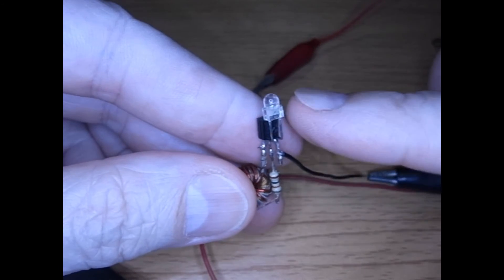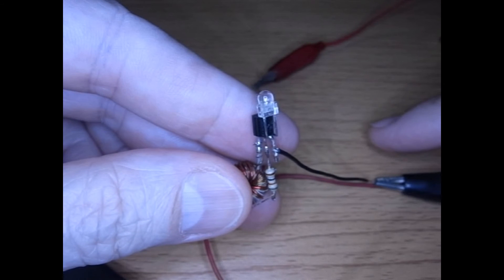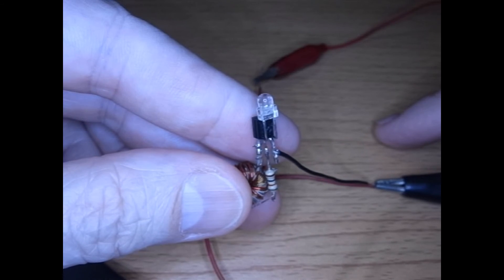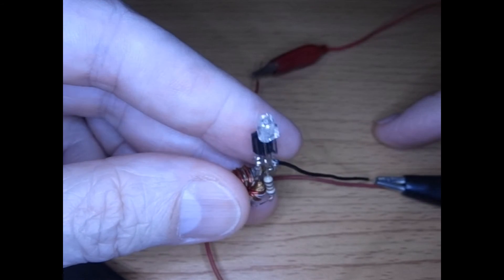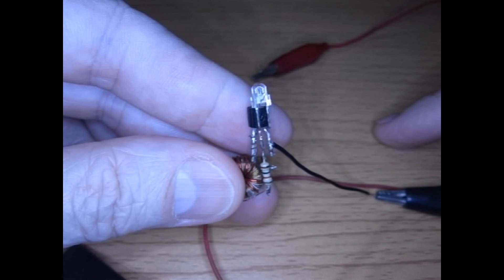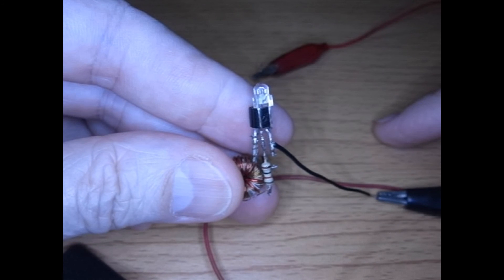Also, we've shown that we can light our Joule Thief with heat, with magnetism, that's the generator, and with chemical energy, that's the dying battery. So, the only thing we're missing is, I think, nuclear and gravity. I'll work on those.